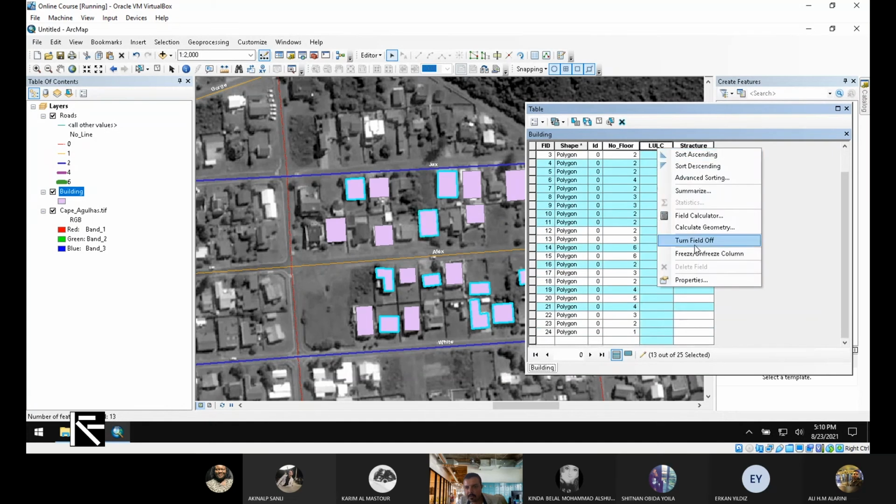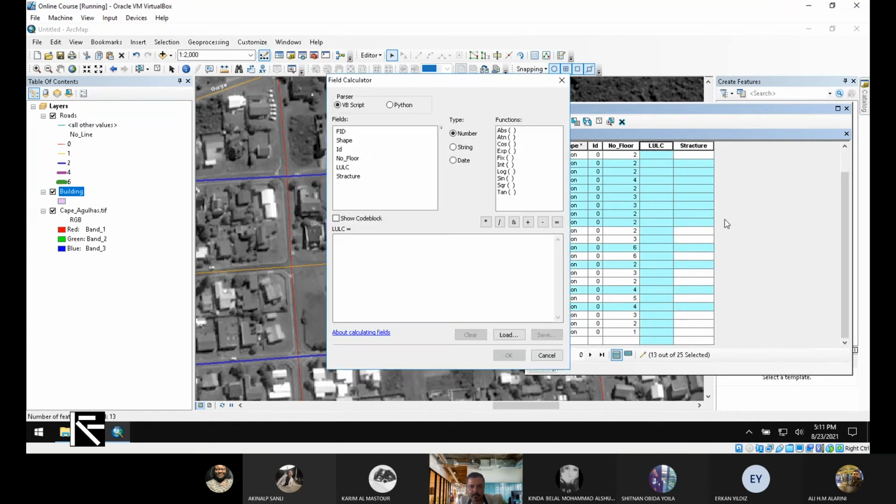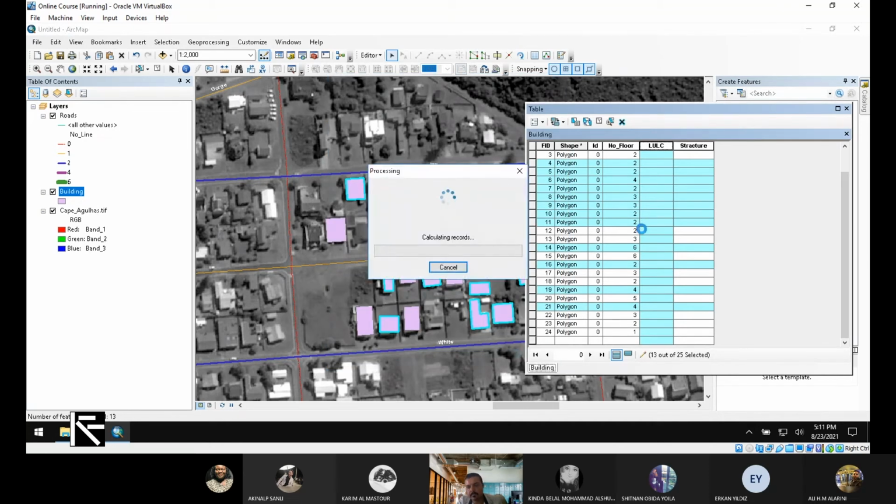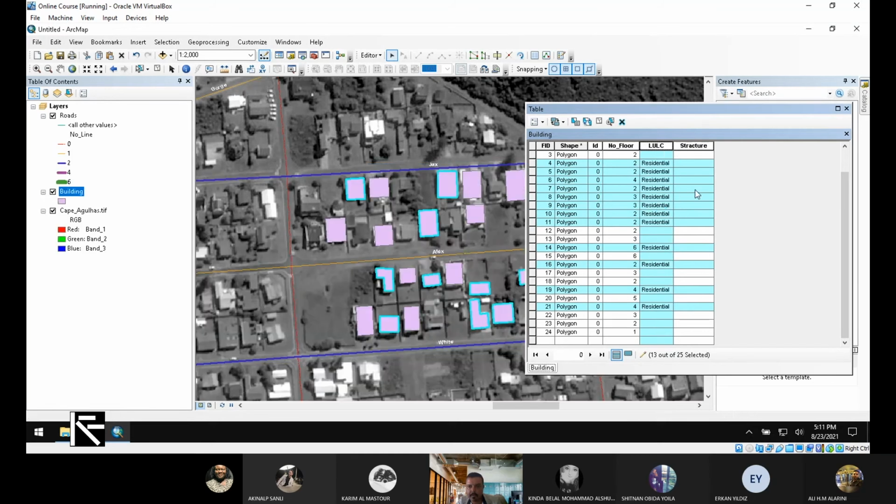I need to just come here, field calculator, and say residential for all of these. Okay, these are the residential.